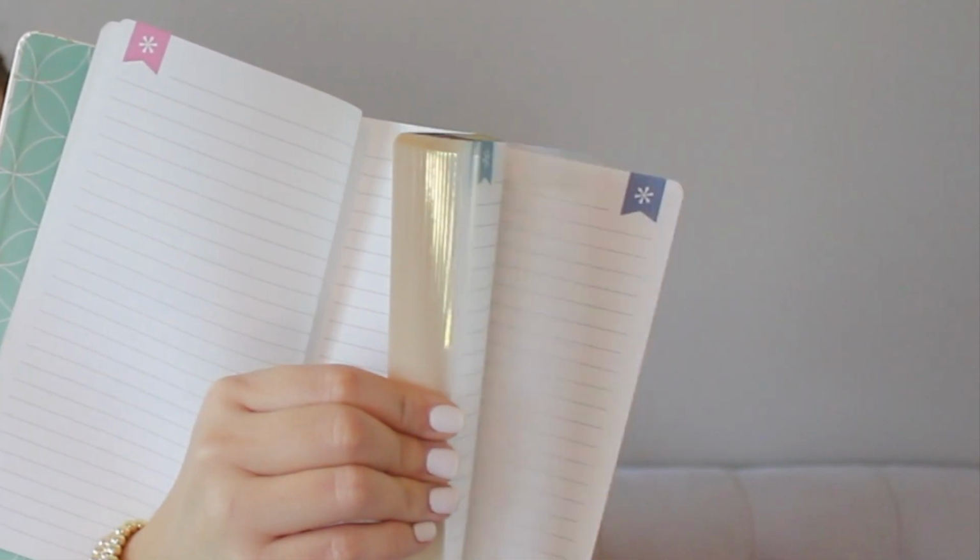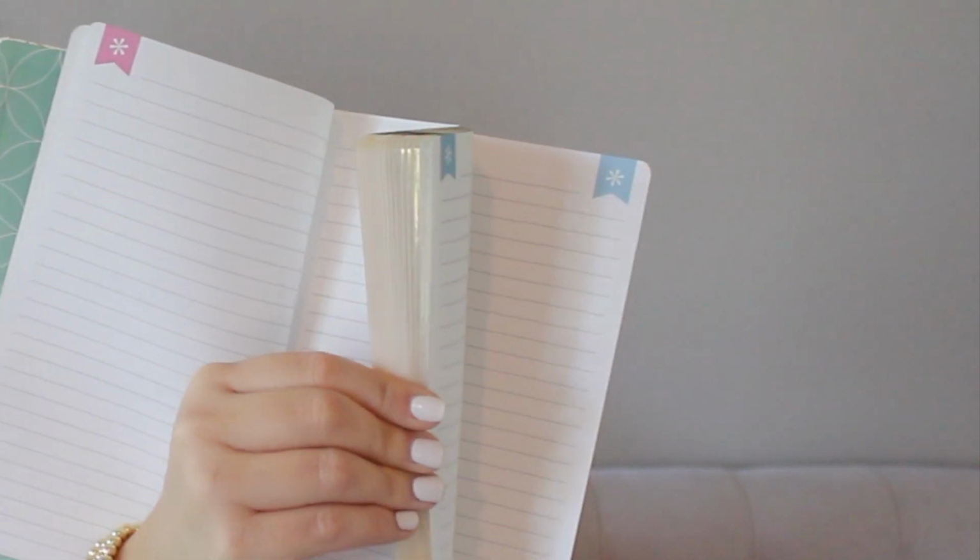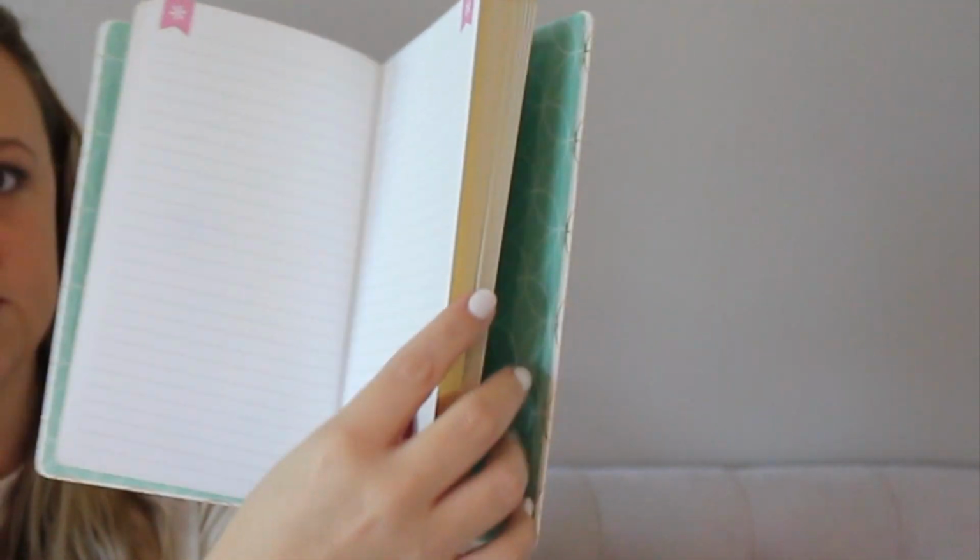So you have little tabs up here at the top with the ERIN CONDREN logo. And there's different colors throughout the notebook. So that is kind of cool if I can somehow flip it and show you at the same time. The very top, the color is actually different there. So that is very cool. And it looks like the edges of the paper here are also lined in foil. So this here is one of their take note notebooks.